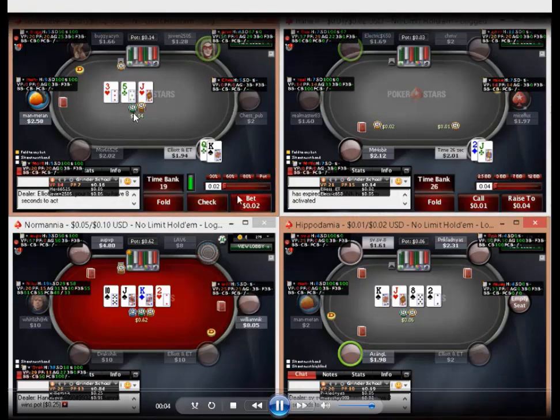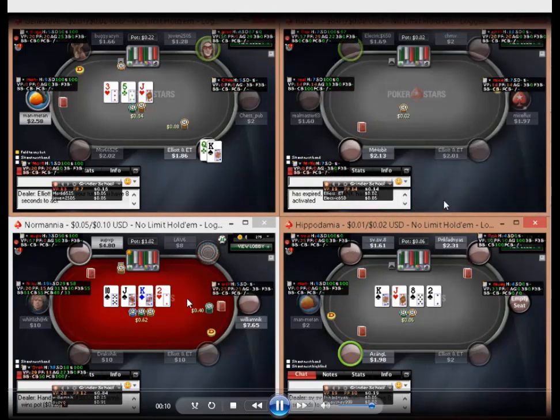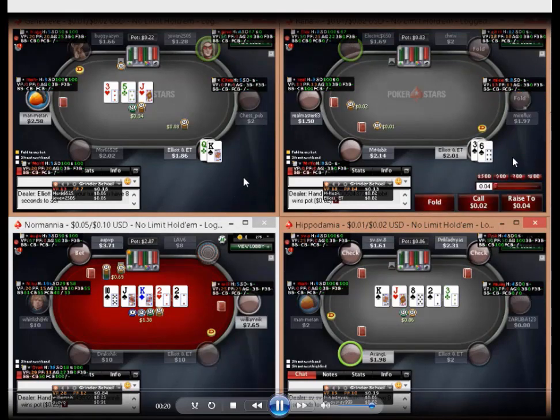So table 1, table 2, and table 3 are the tighter tables, and this 10NL table is the looser table, just so we can see a difference. Okay, so let's have a quick look if anything's coming up. We're just looking for nitty action.